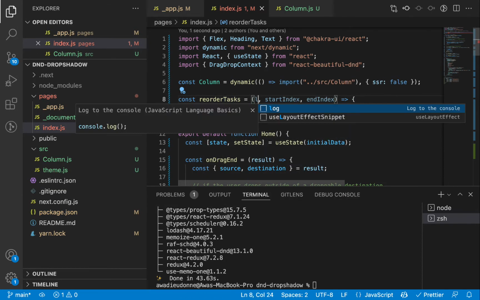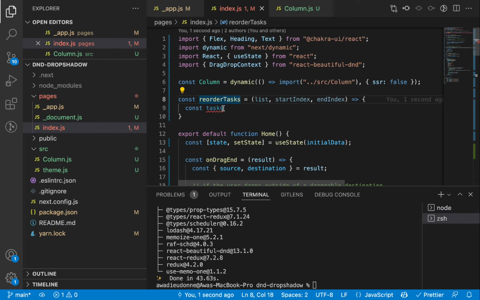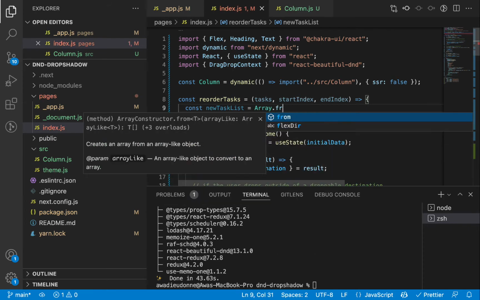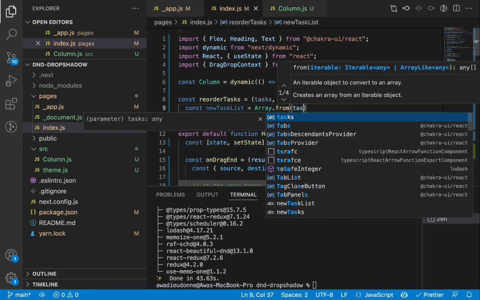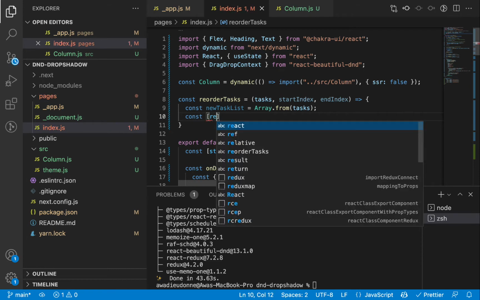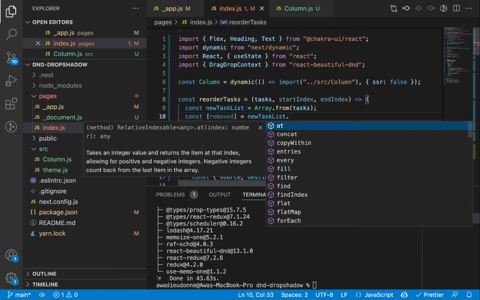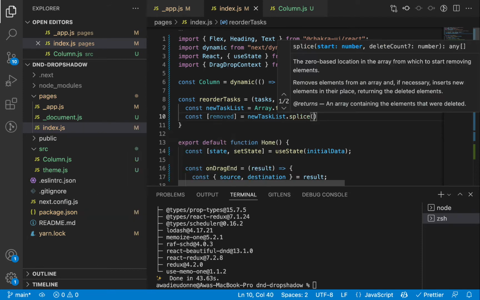I'm just going to call it list. And then we're going to generate a new task list, new task. Going to generate it from the task. Splice.